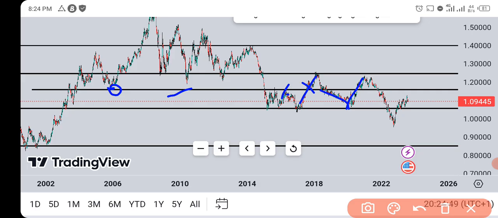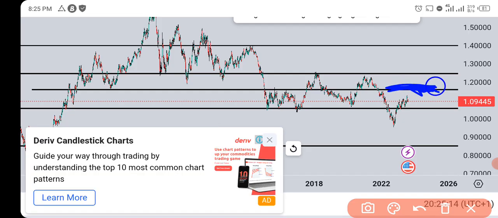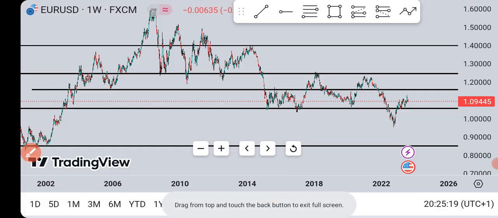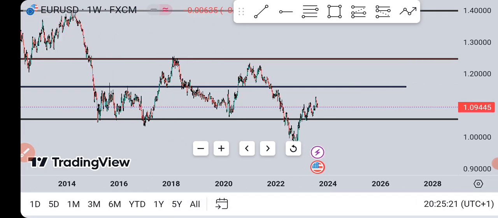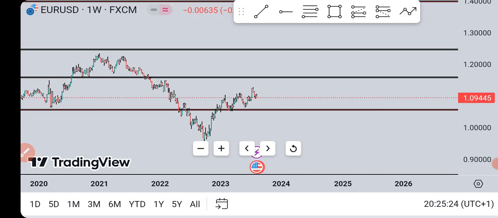Now this market, the first target now is this weekly zone. So the market is coming to the weekly zone before getting to this monthly zone. That's it. Now when the market gets to this weekly zone, it can react, like play around. I call it playing around, the market playing around this zone, confusing traders before moving to the upside. So from the weekly aspect, the market is coming here. So the weekly now is showing us a bullish move. Yeah, bullish move.